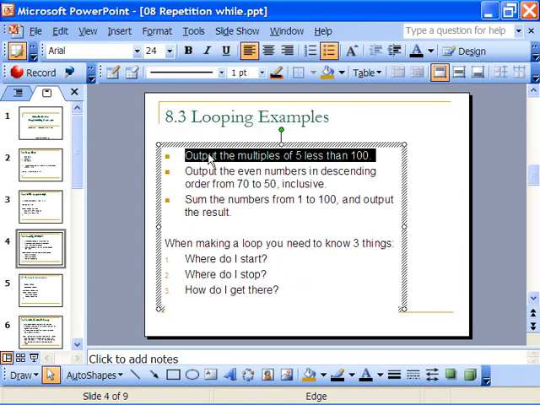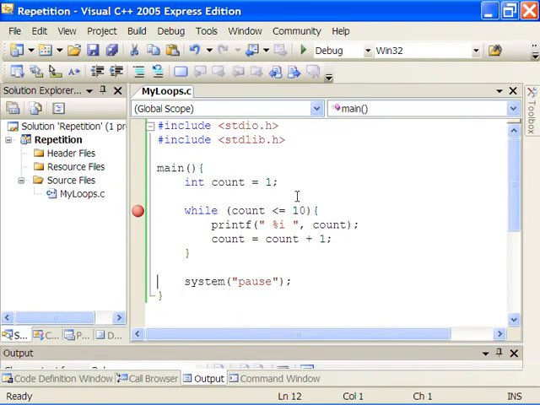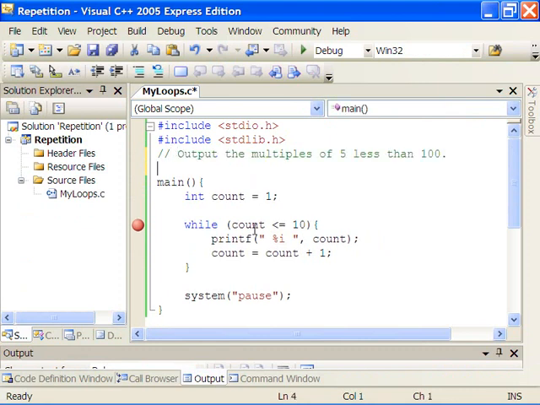So here's one. Output the multiples of 5 less than 100. And I'll put the spec, it's a very simple spec, here as a comment. Okay, output the multiples of 5 less than 100.